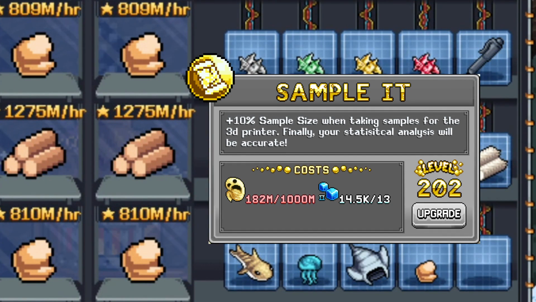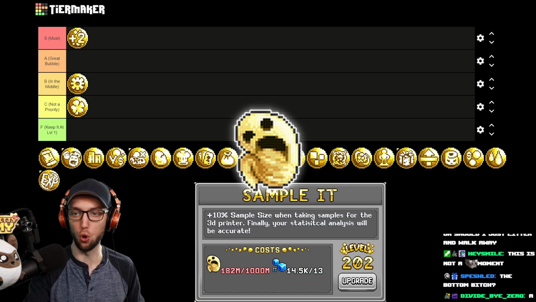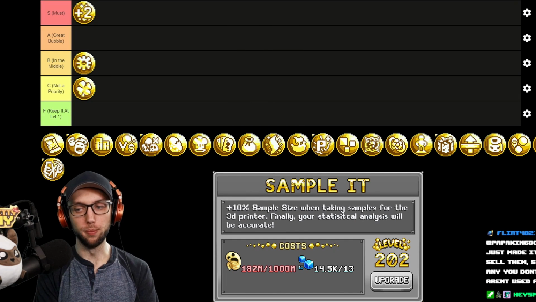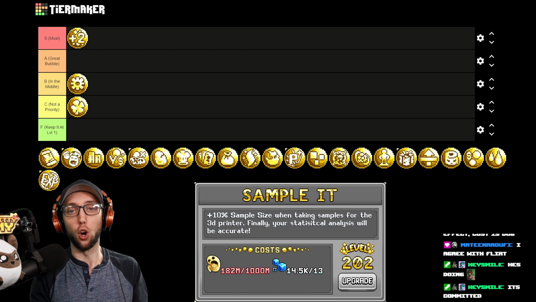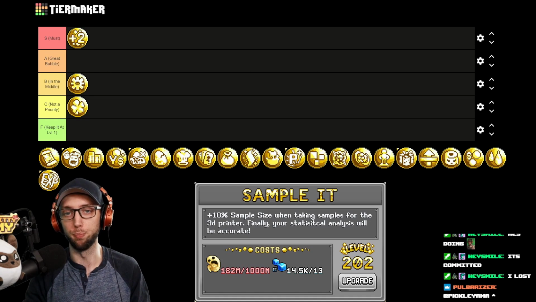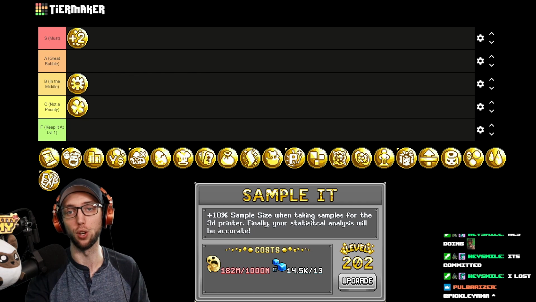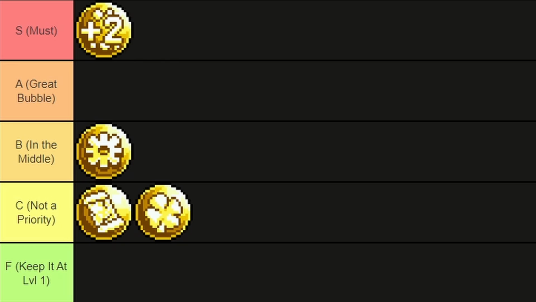Sample it, chat. This gives you a sample size when taking samples for the 3D printer, and it takes Dune Souls. The scaling is terrible. It costs Dune Souls. And realistically, the only time that you're ever going to hard prioritize this is if you're ever trying to drop Royal Sampler, but that's a pretty end game thing. So you're not really going to focus this. No bubble left behind will pretty much take care of it. So top of the pack C tier.